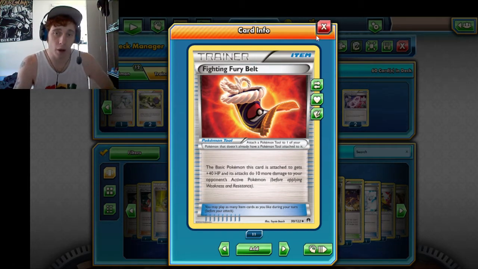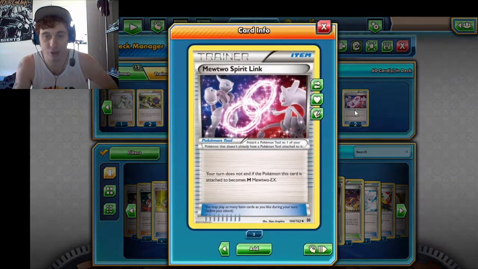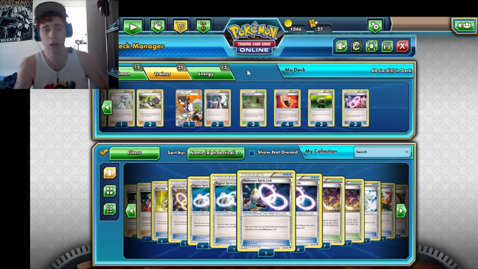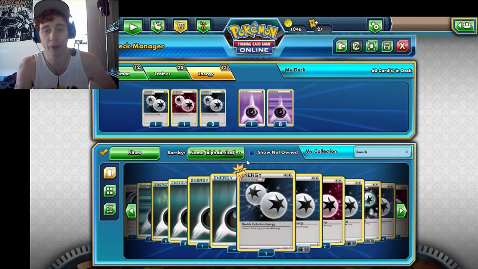So also a very good alternative is the Fighting Fury Belt, but in that case you won't be able to use the Mewtwo Spirit Link, which is also a very crucial component in the deck, because you want to be able to attack the same turn that you have the Mega Evolution.